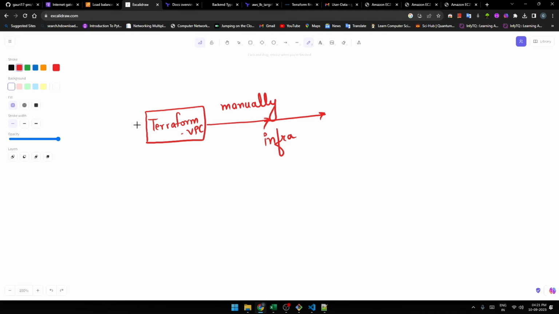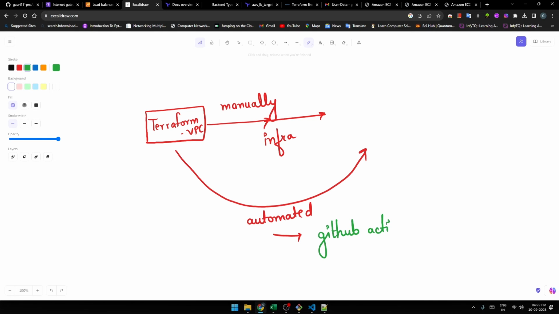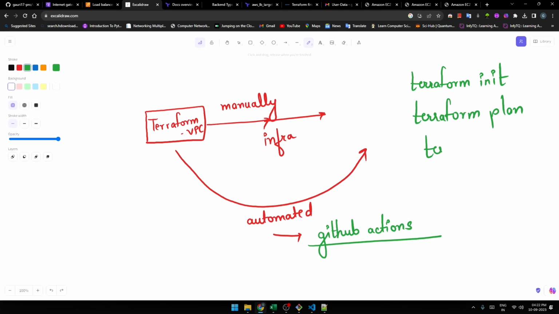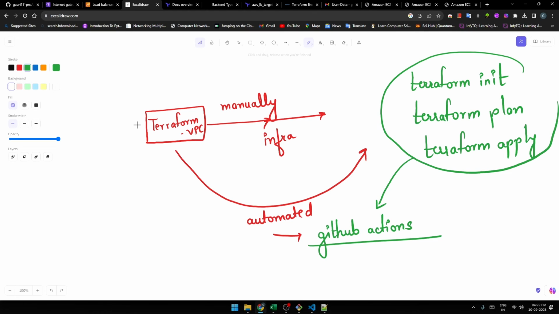Now, what we want to do is deploy this Terraform also in an automated fashion using GitHub Actions, right? All the steps that we were following, that is Terraform init, Terraform plan, and then Terraform apply, all of these steps will be included in this particular GitHub Actions CI/CD pipeline. So we don't have to do even this manually.